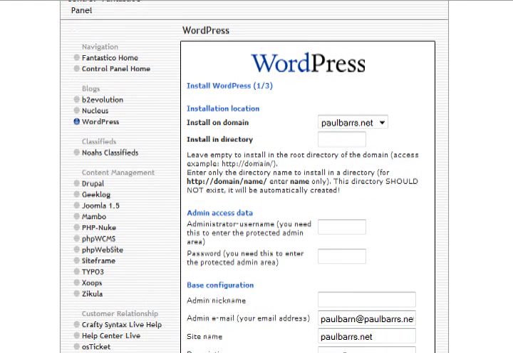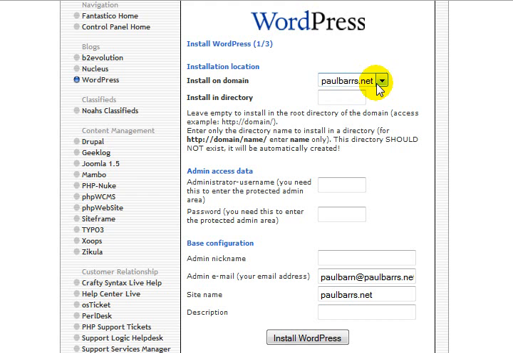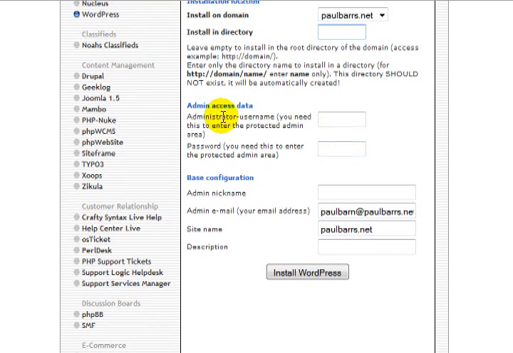It's going to ask me for some details. Yes, this is where I want. I just want it to go into the normal public HTML, so I leave it empty to install there. Yep, that's fine. I'm going to need to put in some username, data, account nickname, password, and so on. So let's do that. And I'll start with, well, this is all about WordPress tutorials. So how about administrator username? This is for the password protected area.